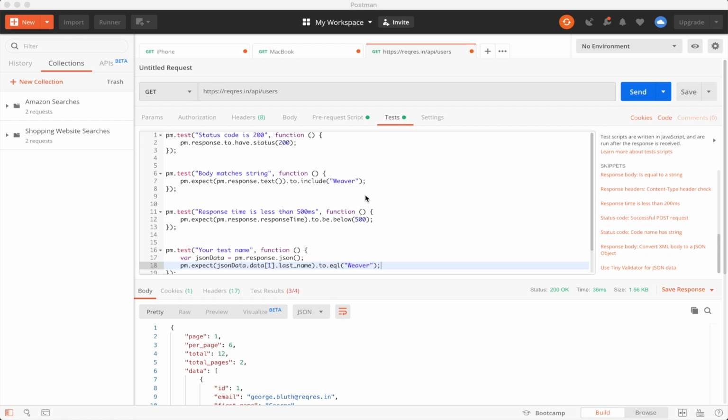But let's say we're working on the client side and we need to send requests somewhere and get a response back, but the server doesn't exist yet. If the API doesn't exist, then we still need some way to test it. So that's where mock servers come in. We can create mock servers, which basically says, oh, if there's a request to this specific URL on the server, then reply with this. We're basically going to be hard coding in responses to specific requests.